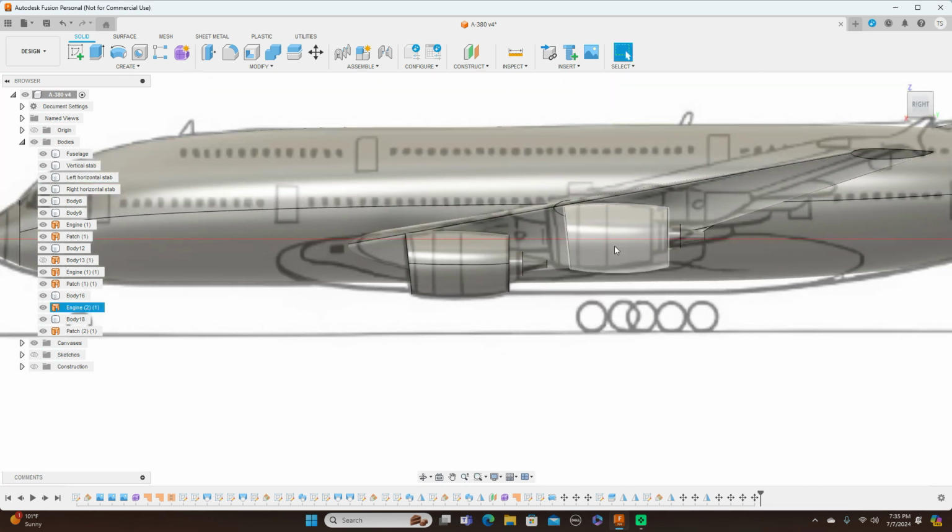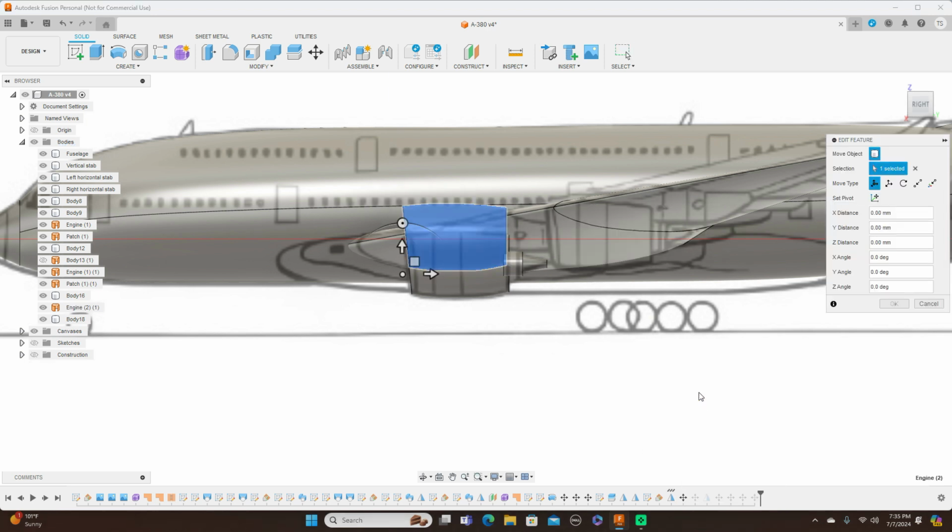Now this needs to go forward just a little more. So I just use the edit feature, that's all. And just move it back. Click OK.